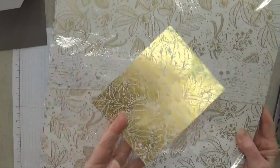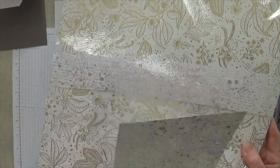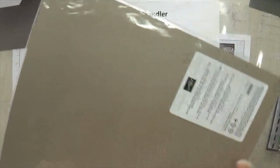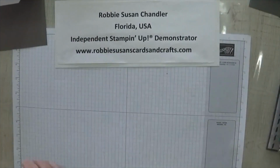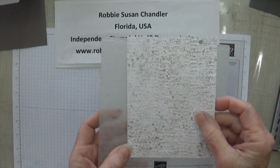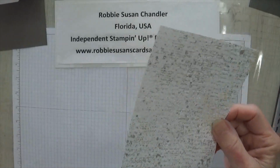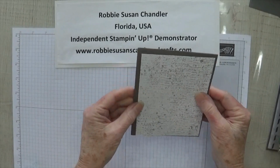It's the back of this sheet, which when you look at that, you think, oh, it's so hard to use the back of that and glue that down, and it was, but this was really the look that I wanted. And this pack is called Nature's Sweetness. So that's our next layer. And what I did to that piece is I ran it through the Time Worn Type embossing folder and kind of textured it up to give it a little interest. And that piece actually goes right down on the front like this.